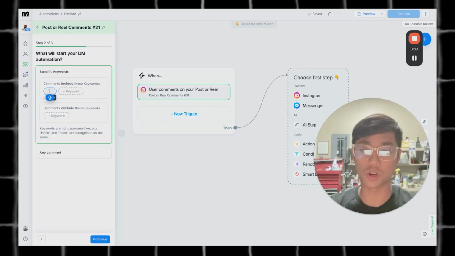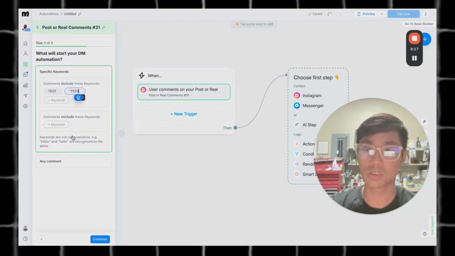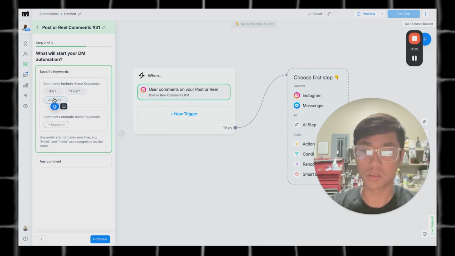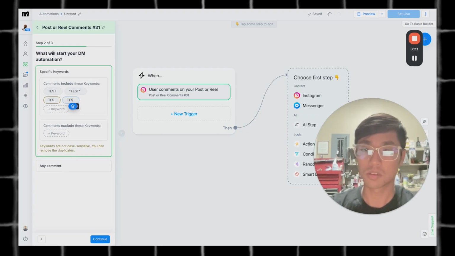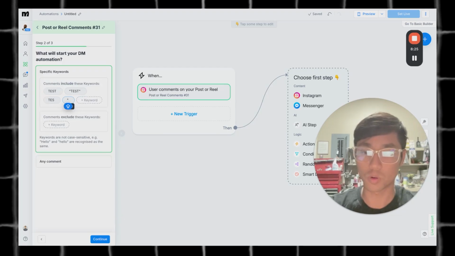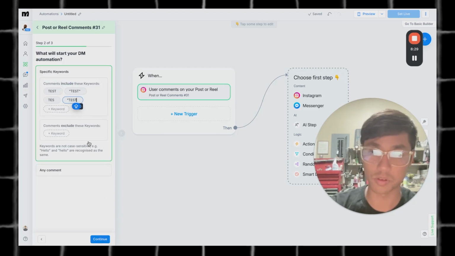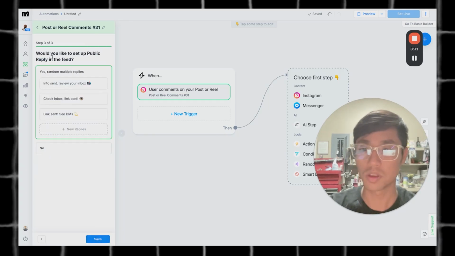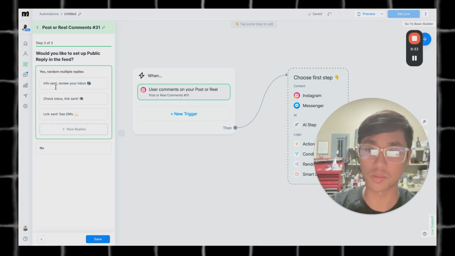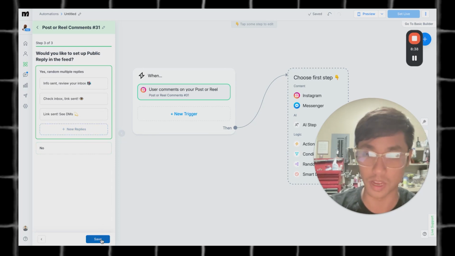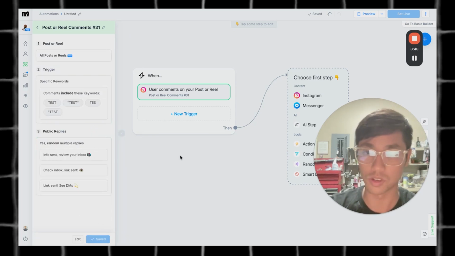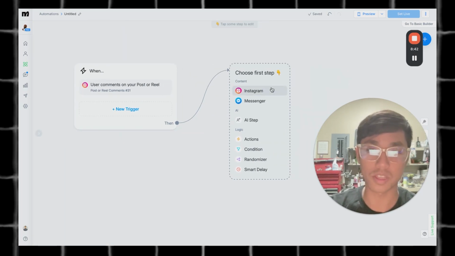And then we're gonna make sure I put in our keywords in here. So test, test, test. Oh yeah, we need to put this in for, right? Something like this. So these are some pretty common typos and stuff as well. So I always like to include those. So hit continue. We'll have our reply set up. So these are fine for now. I mean, obviously you can customize them if you want to, but for this, not necessary. Hit save, and this is good to go, right? So now we got the comment trigger set up.